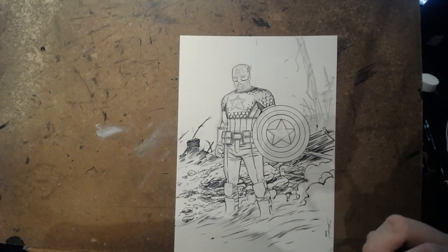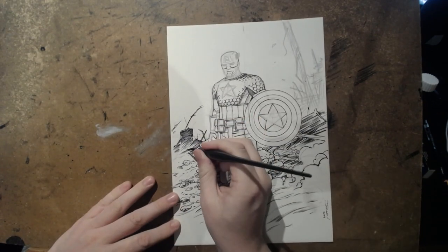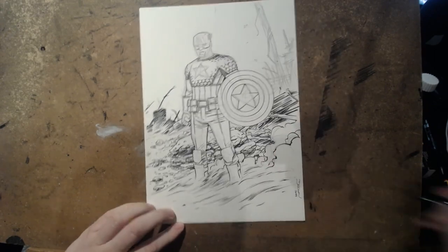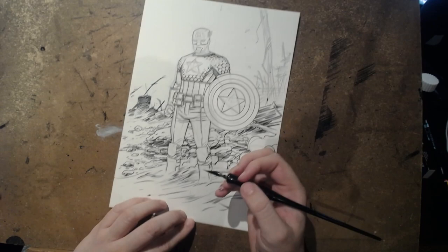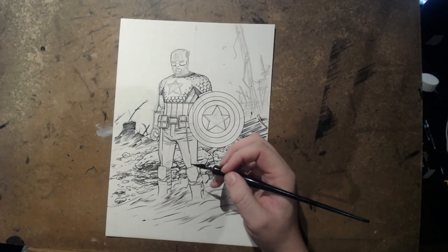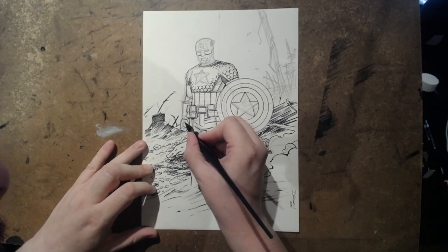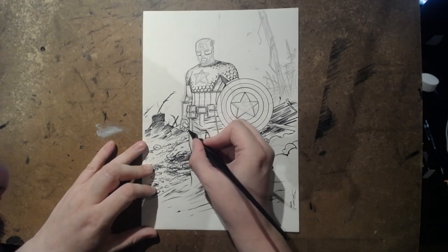Google Bomber, are you going to colour this or does it stay black and white? This stays black and white, Google Bomber. There's a couple of commissions I took that I'm going to do some watercolour work on, but I think I need to build up to that. I haven't done commissions in a while, so I want to get a bit more comfortable drawing them again before I start taking the extra leap and trying out watercolour.